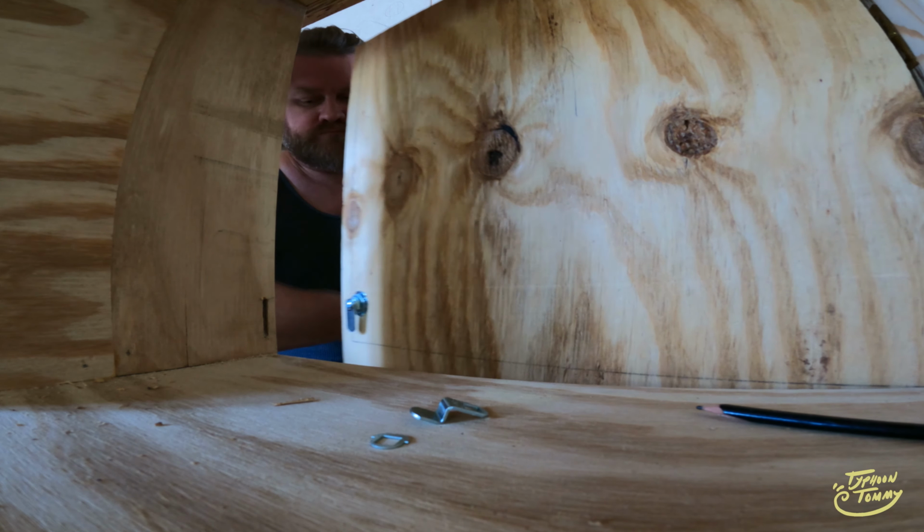It worked out though. So the bar is pretty much done. I've got the whole thing skinned out. I've got the cupboard built with the lock on it, and then the shelves on the rest of the side.